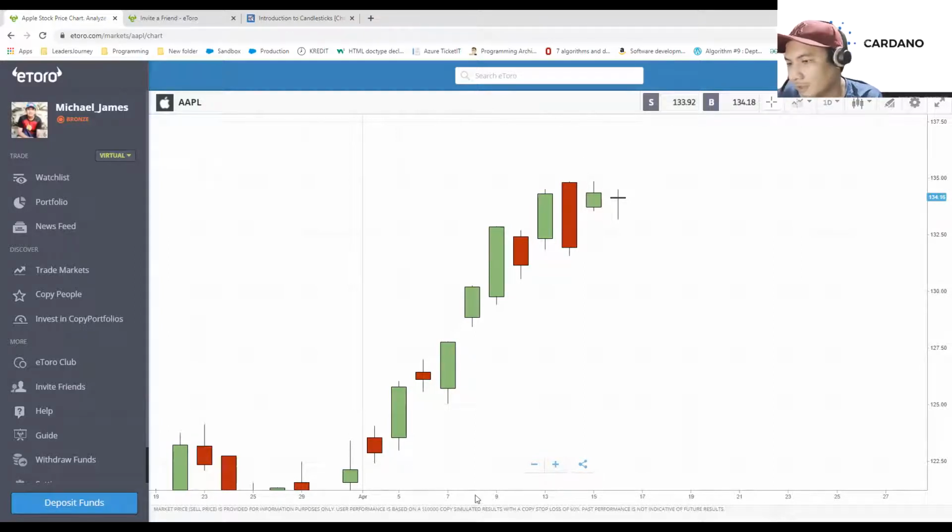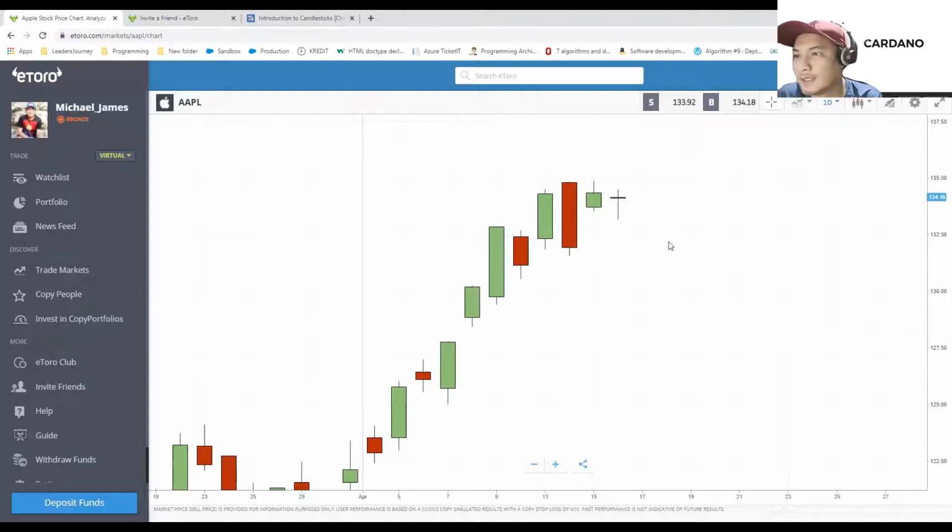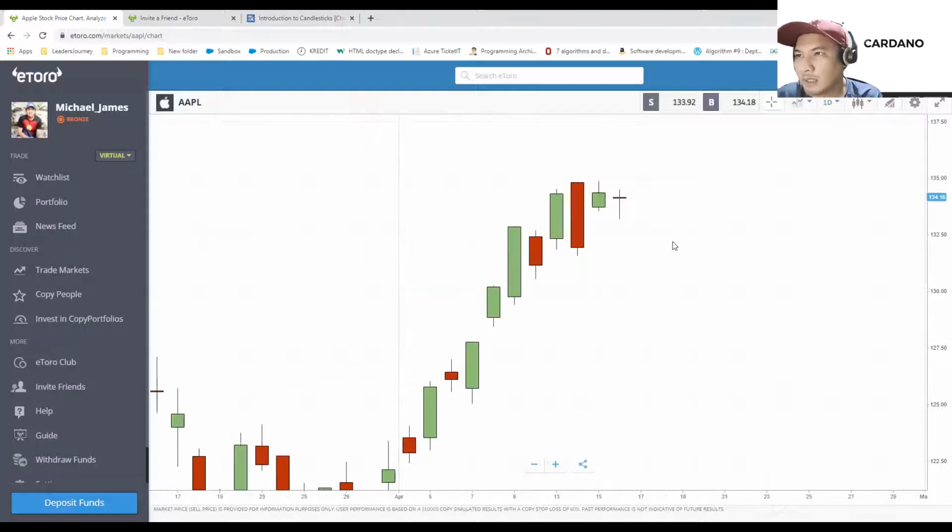So on April 9, the price went up. On April 10, the price went down, and then on April 14, the price went down. This is a daily chart. As you can see, I'm using day as the unit, but I can change that. Actually, the price of stock changes every minute, just like indicated here, every 5 minutes, every 10 minutes. So it fluctuates during the day.